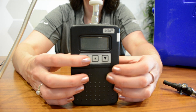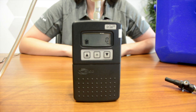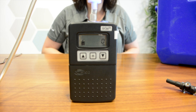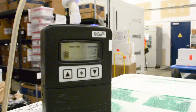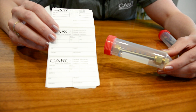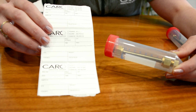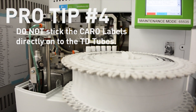To turn it on, push the up and the down arrow at the same time and hold. You'll see the flashing blue light here on the top. The number on the front indicates how long you've been sampling for, and if you listen closely, you can hear it working too. Once you're done sampling, put one of the Karo labels on the outside of the plastic tube to let us know your sampling info. Don't put the label on the TD tube itself — that will prevent your sample from running smoothly on the instrument.